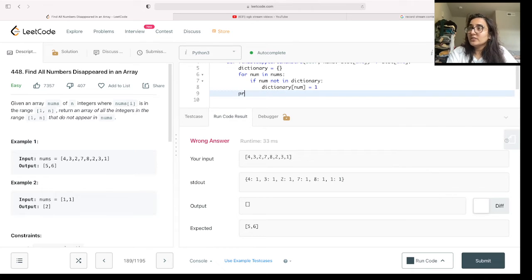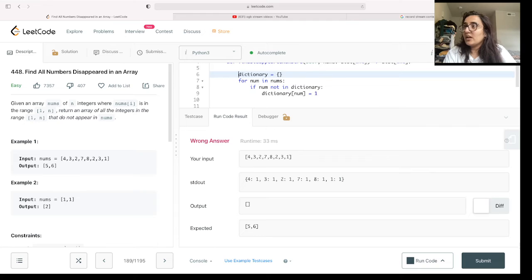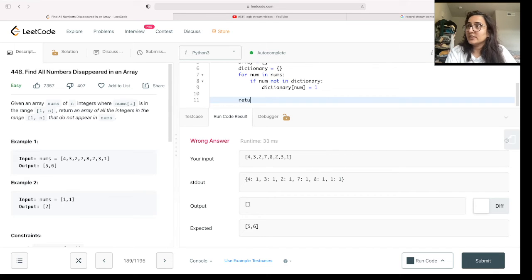Now what we need to do next is iterate through this dictionary and compare it with values from 1 to n, and check if there are certain values that are missing. That means they're not appearing in the dictionary. If they're not appearing in the dictionary, we just need to output them to a new array, and return that array. So let's see how we can do this. Let's initialize an empty array which we have to return as our final output. So we'll be returning this array in our final answer.